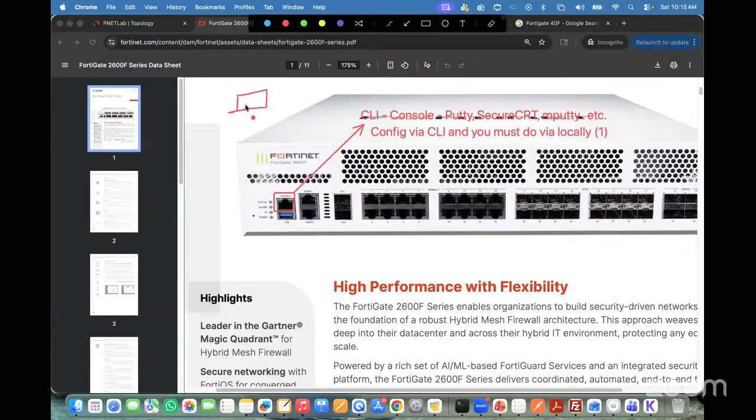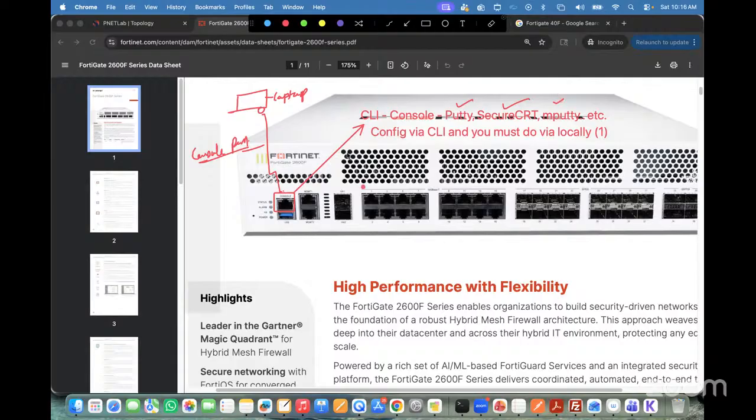You require a laptop, which might need a connector, maybe RJ45 or USB, to connect to the console port. We have to purchase a console cable from the market, connect it from the console port to the PC, and then use PuTTY or SecureCRT to take the console connection. So you can do config via CLI, and you must do it locally.